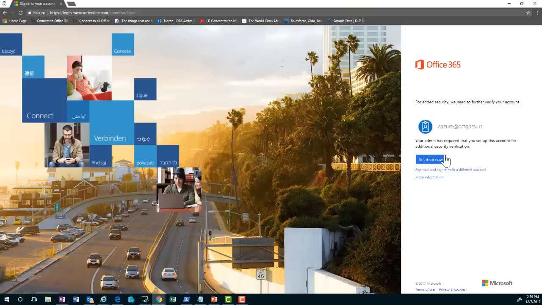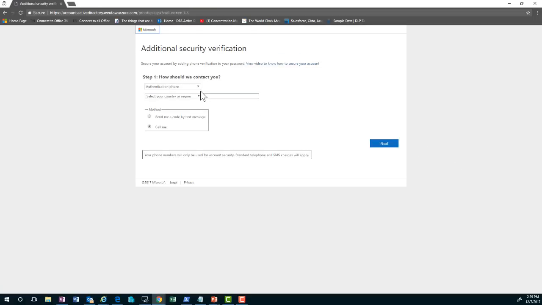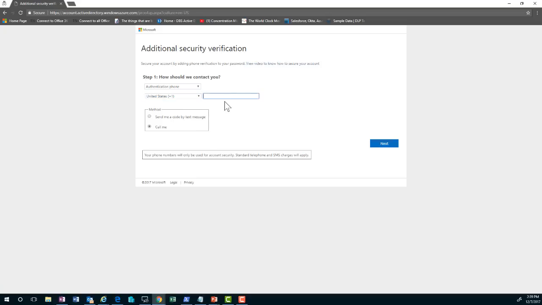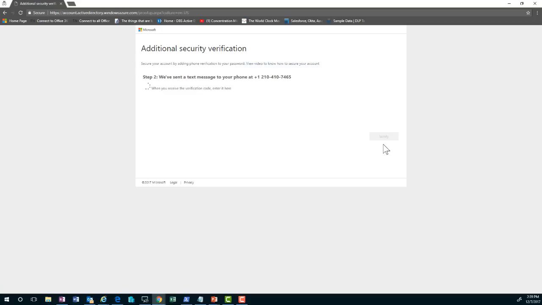And here's the multi-factor sign-in for Azure AD. So I'm going to set up now, direct it to a different page here. Not as clean as the Okta process, to be honest with you, but it still gets the job done. So put my phone number in here. I'm going to send a text code. I could have it call me if I wanted. I could also use an authenticator app, just like I can do with Okta. So very similar functionality between the two.